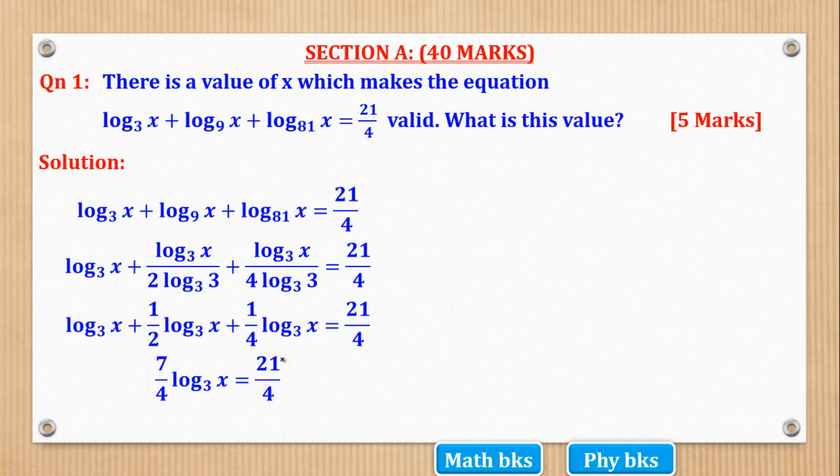Now from there, I have to eliminate the logarithm, but for that this should be positive 1. So what do I do? I can choose to cancel this, which is still okay, and also bring this onto this side to get 21 over 7, which gives you 3. Then I can eliminate the logarithm by saying this to the power this is equal to this. So 3 to the power 3 is equal to x. Now 3 to the power 3 is the same as 27, and that's what they wanted. So this was the value of x which they were looking for.